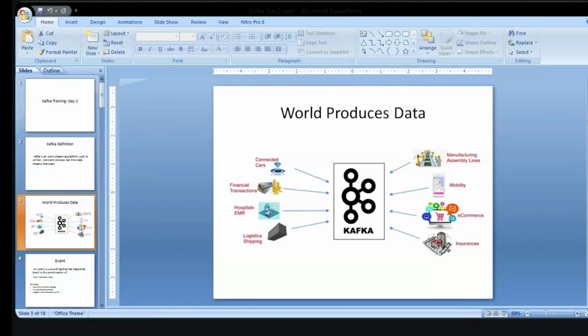When we say an event is just a thing that happened, an event is a combination of two things: notification plus state. Examples I gave: a user clicked on a link on a web page, an invoice becomes past due, or a program writes some output to a file. These kinds of activities are called events.